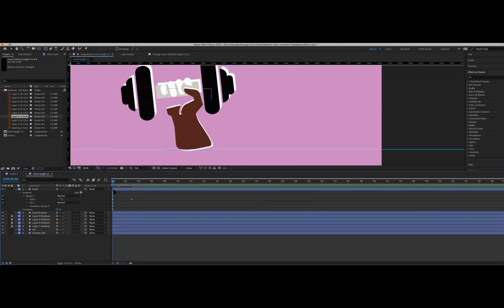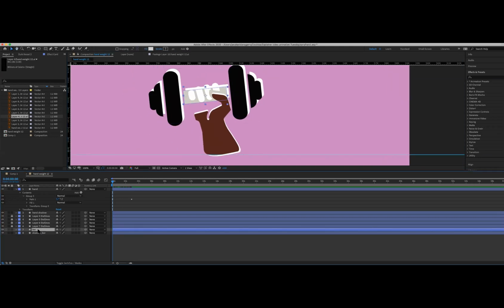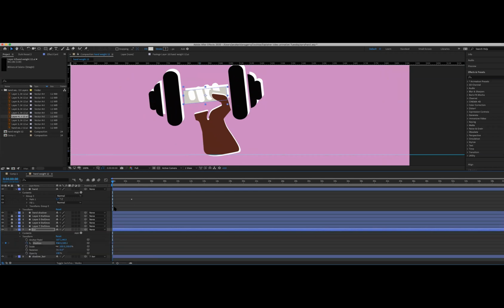That's the shadow. That's the bar. In this scenario, Maria, as you said, this is my shadow, and I'm going to parent this to the bar. So if I move the position value of the position.